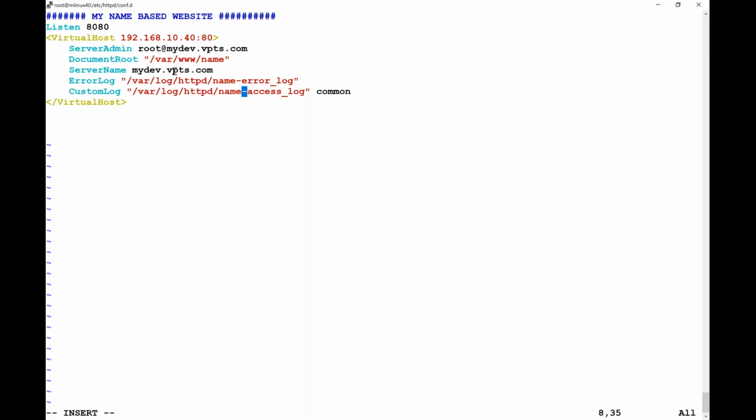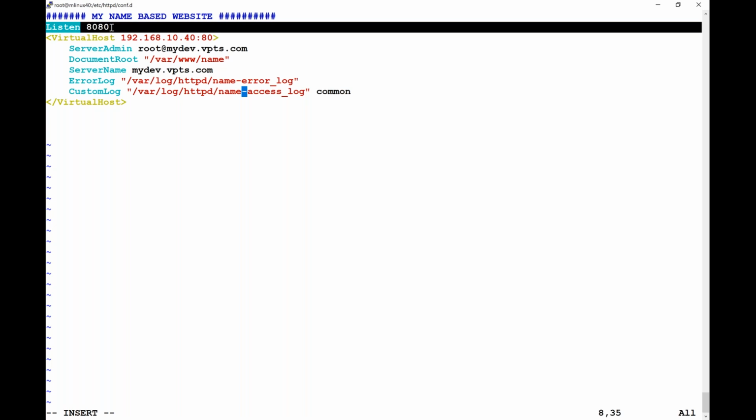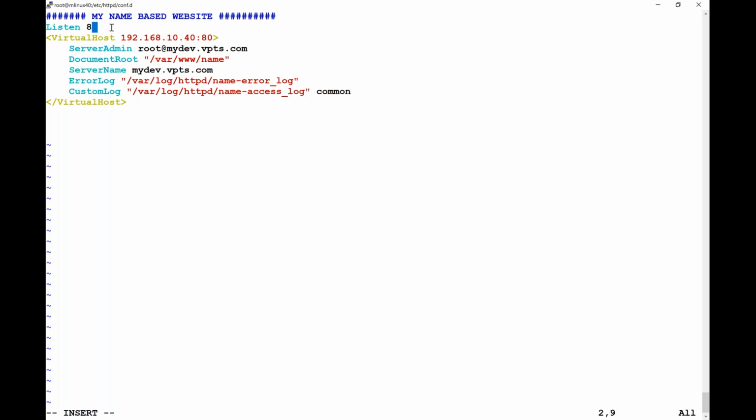All right. Now, last time, as we were using a special concept, we passed the parameter to listen on port number 880. Now, this time also, I'm using a special concept that one IP should refer to two websites by its name. Whenever the old name is hit, I need to go with the old website. Whenever the new name is requested, I have to go with the new website. So how can it differentiate? See, you need to pass a parameter here called NameVirtualHost.